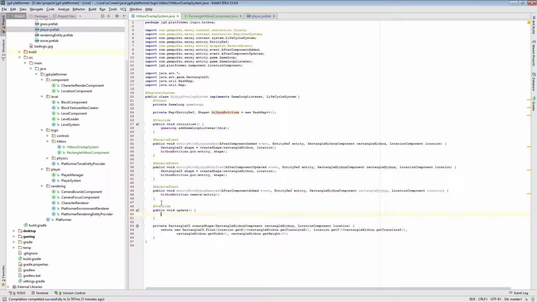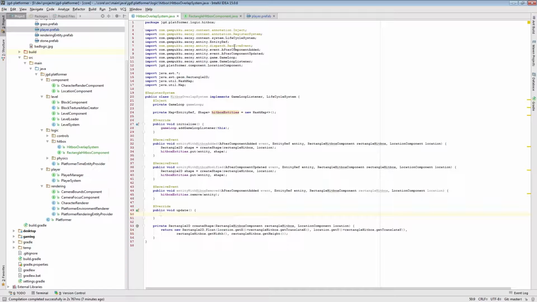So in this update method, we'll be going through all the hitboxes. Let's figure out how do we go through this? Actually, let's go with linked. So we have to basically check every entity against every other entity.